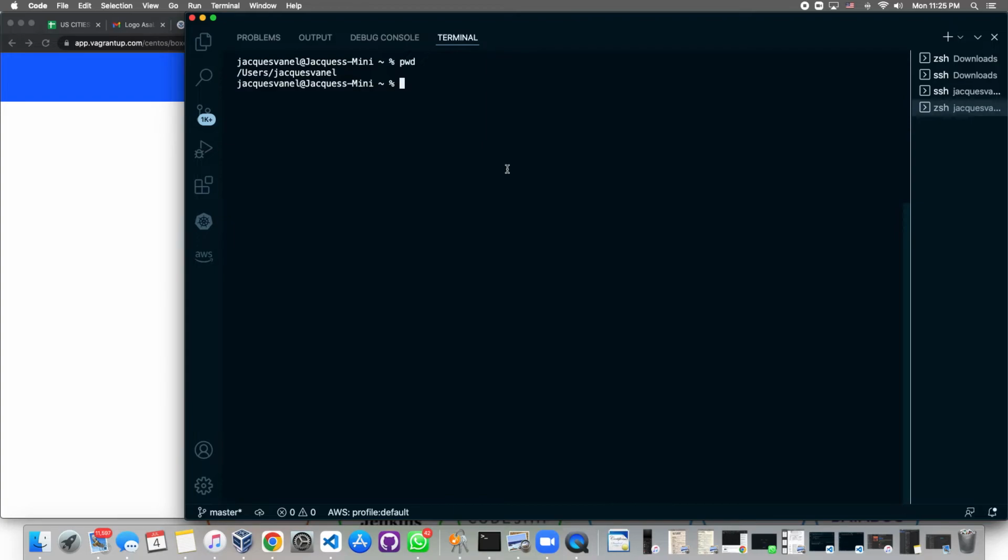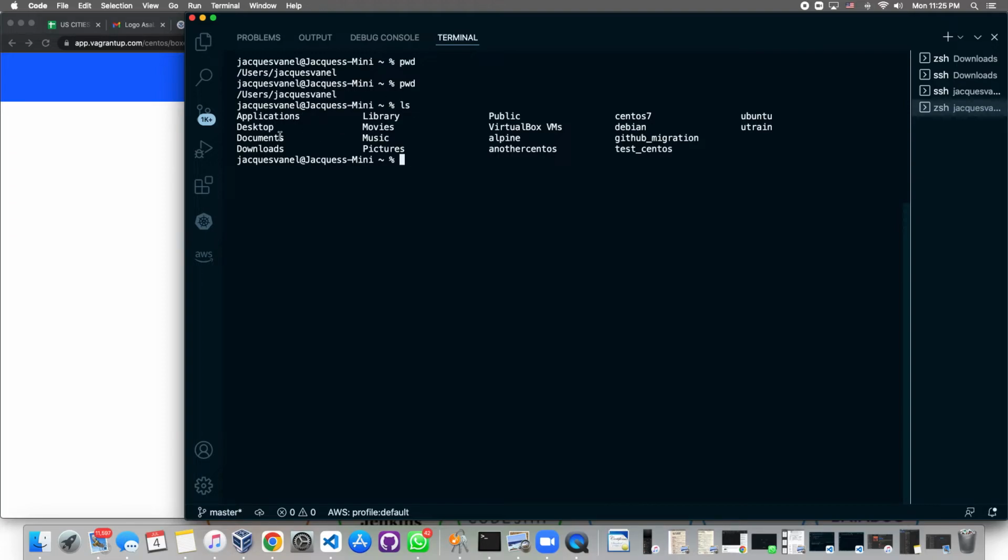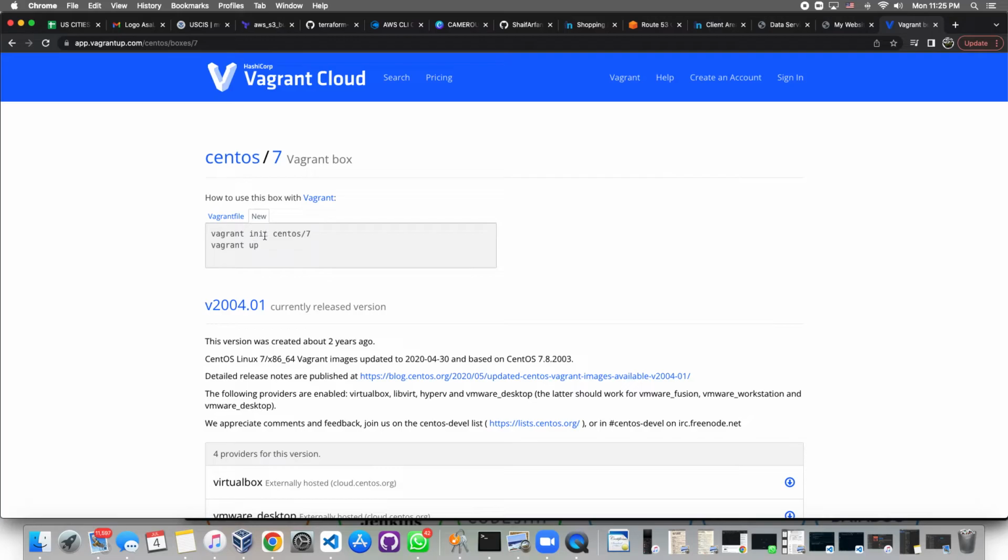Okay, so which folder am I in right now? PWD once again. I'm in the Jag for now. I'm not too sure which folder that is, but I want to do this in my download folder. Let's see, ls to list anything in here. Okay, here's the download folder. And just so you know, ls, I'm in my computer still. So I want to get inside the download folder and do that first command here, vagrant init CentOS 7.